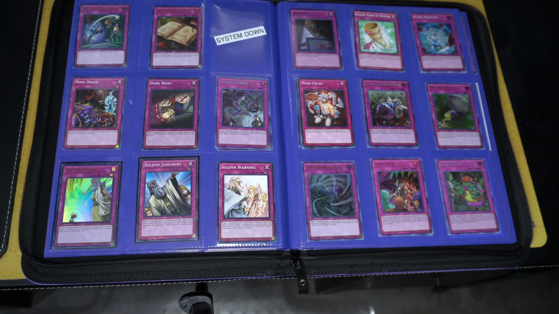A card that's actually super useful right now is Trap Trick. If you run multiple copies of normal trap cards in your deck, you can activate Trap Trick, banish one copy of your card, and immediately set another copy of a card, which you can activate in the same turn.